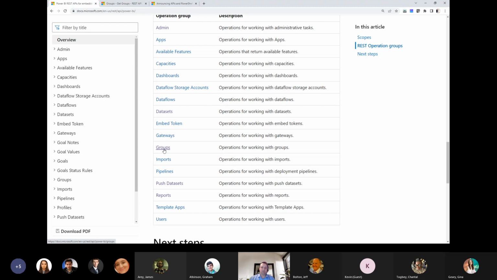The first is groups, which is kind of analogous to workspaces, if you're familiar with the Power BI service, which is a collection of the different report and data set assets that a number of users can develop against.